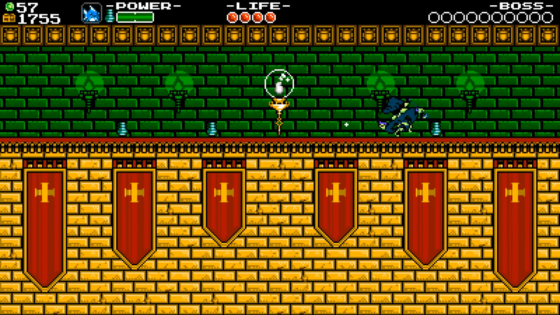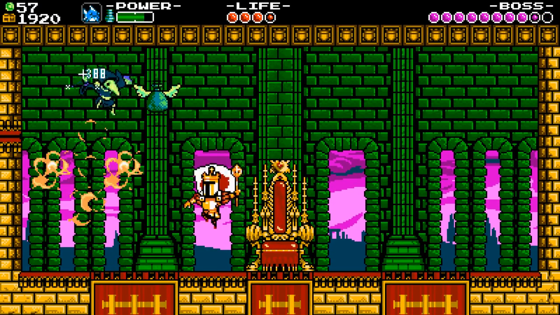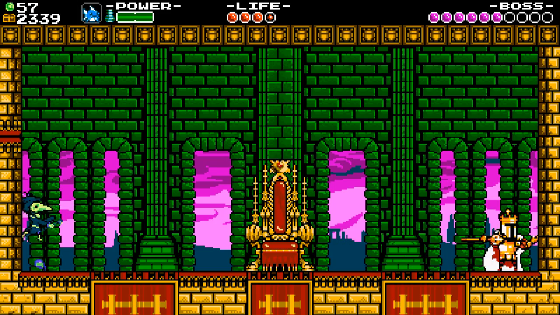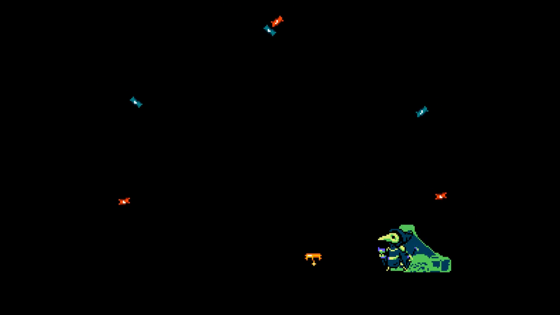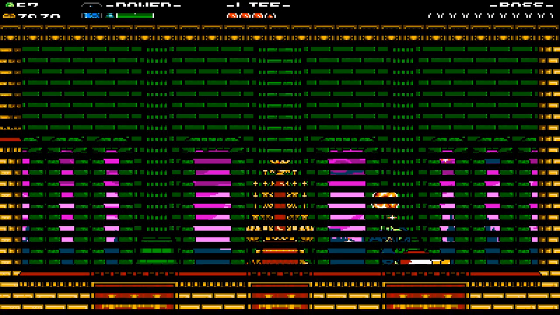Alright. Well, I'm not terribly good with Plague Knight just yet. That's fair. I'm pretty sure I beat this guy first try as Shovel Knight. So, if you get him cornered and just spam the bombs. Well, thanks for the essence. Did we just kill him? Shovel Knight didn't kill these guys. It kind of looks like he's dead.